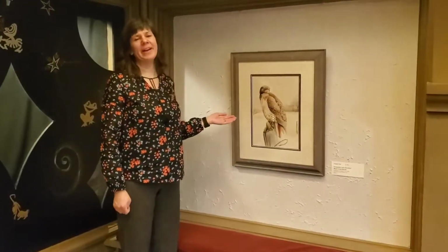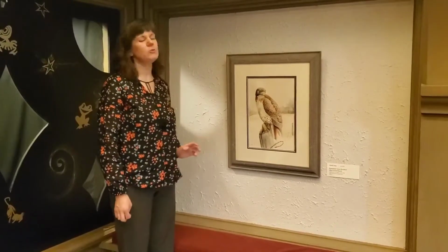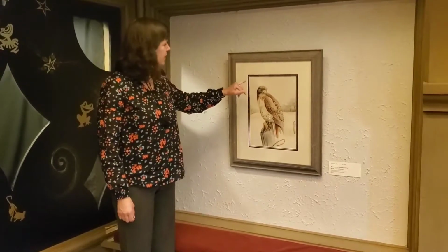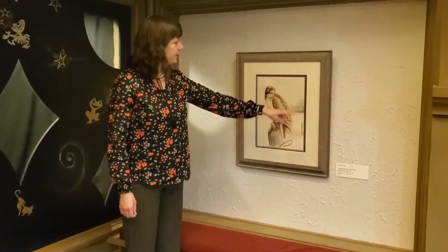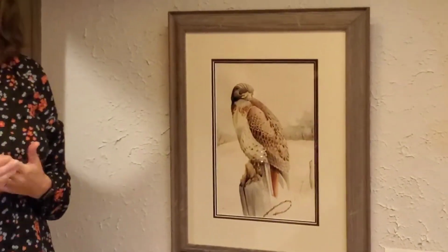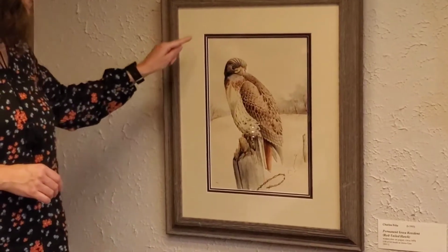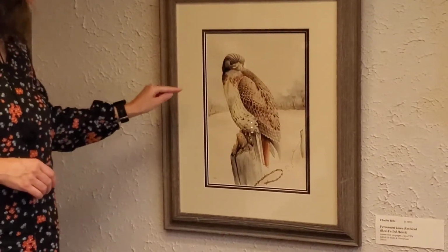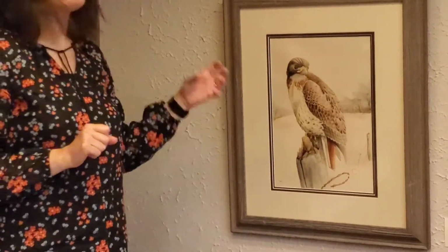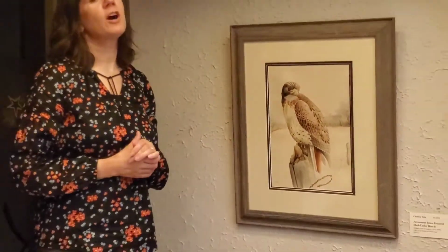This piece here by the artist Charles Fritz has a great example of the way that you can use some colored mats. So if you're able to zoom in a little bit, you can see that the outside mat here is kind of a cream color, which is something, as we talked about, that we use a lot. But the inner two mats are actually a burgundy and a royal blue. And they're just a little bit of color, and that really helps pull out some of those colors that are in this piece right here. So that's a way that you can use colored mats.